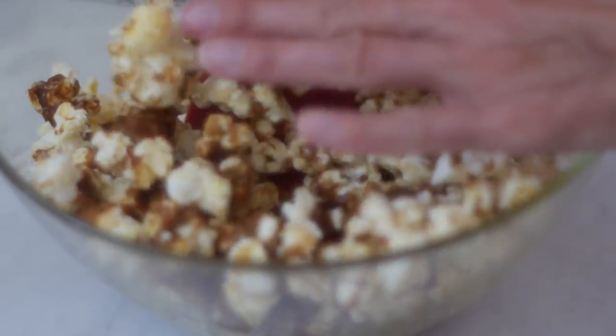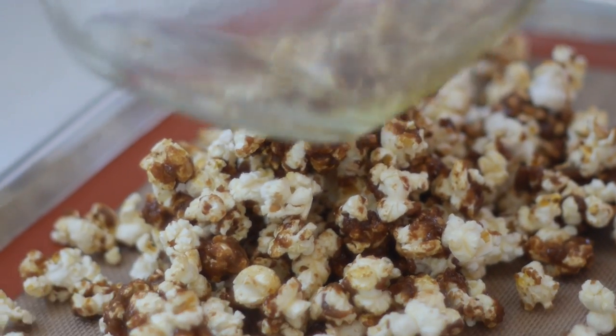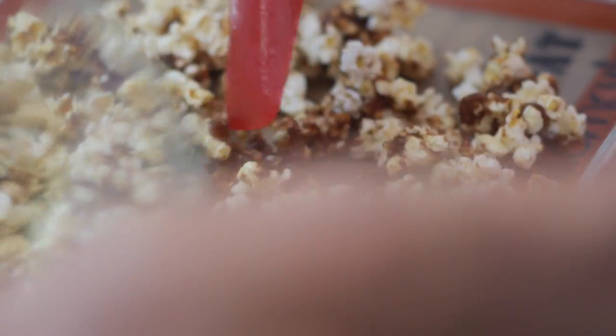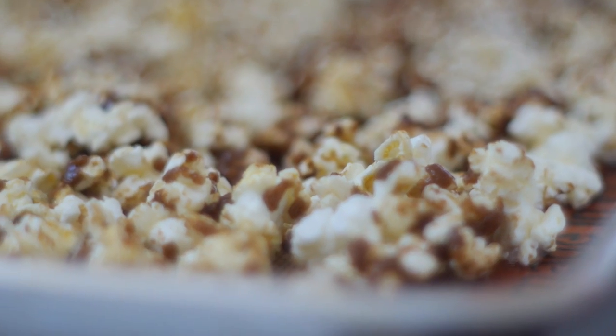Now you're gonna pour the caramel coated popcorn onto a silpat lined baking sheet. You could also use parchment paper if you didn't have a silpat. Put the popcorn in the oven, 250 degrees for about 1 hour.